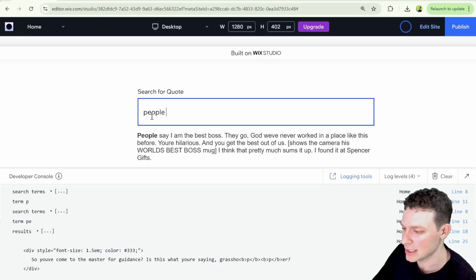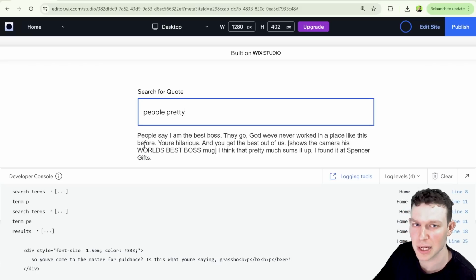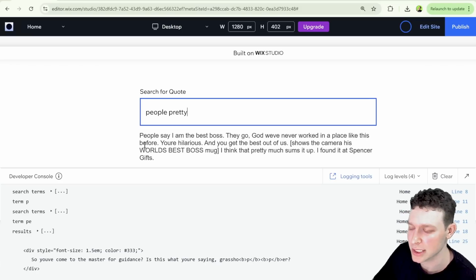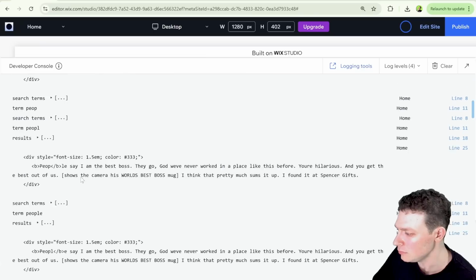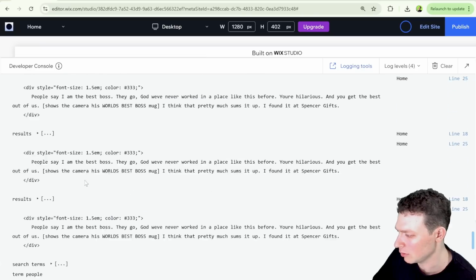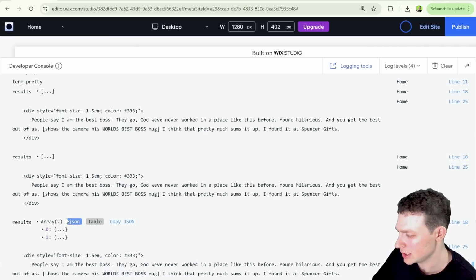And if I go ahead and erase this, and let's say I use something else, so let's say pretty, like that. You can see that our highlighting feature is not working anymore, but that's going to be a quick fix in a moment. But I think that our search results are working. Let's take a look at our results all the way on the bottom.